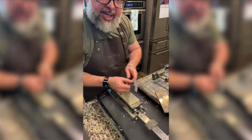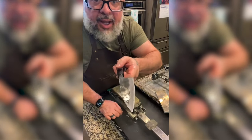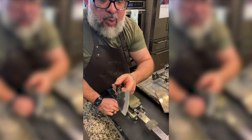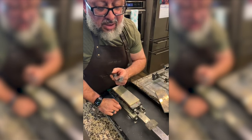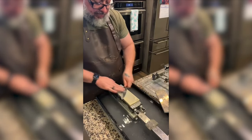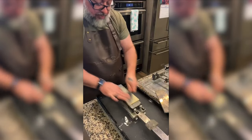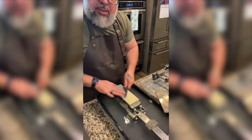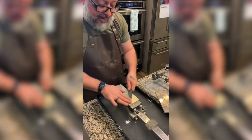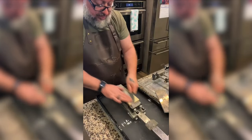So Joe, if you just got here, I am learning to polish for the first time. I've never polished a knife. I feel better now. I feel like it's more even. A minute ago I had it way more uneven, but the scratch marks are nice. Okay, this is so different than what I thought it was gonna be like. I really thought I was gonna mess up a knife really bad right off the bat and then be upset about it. But I told myself I was willing to sacrifice a knife for this adventure.